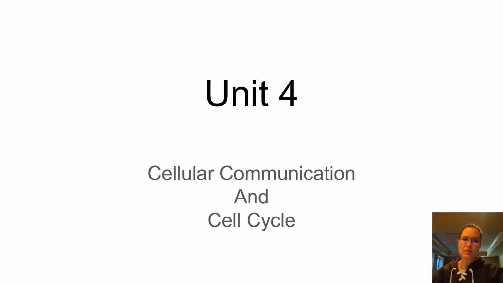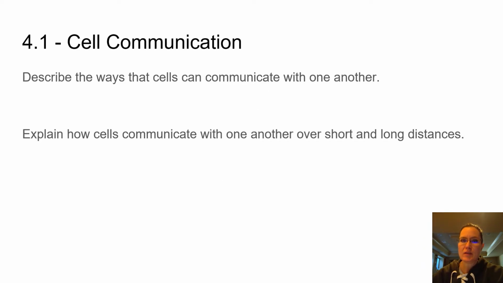Alrighty, so this is Unit 4, Cellular Communication in the Cell Cycle. It's a lot of kind of different hodgepodgey stuff. It's 116 slides, so I'll go as quickly as I can, but it's a lot of information. And this is just the topics that we're going to talk about. There's a lot of these as we go through, but you can read those.